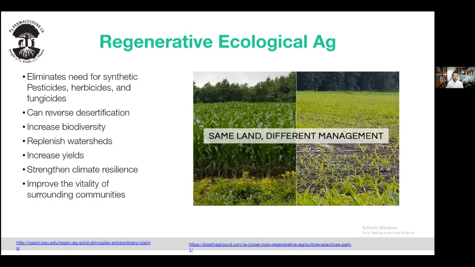Increasing yields. Many people look at the studies that talked about how organic agriculture will give you a 20% reduction in yields as a comparison to chemical agriculture. Now that's like taking a normal automobile and removing the oil from it and seeing how efficiently it runs as an oil-free car. Well, if the car was designed to use oil, then it requires oil to function in the way that it's designed. So a chemical farm that you remove chemicals from is obviously not going to perform.